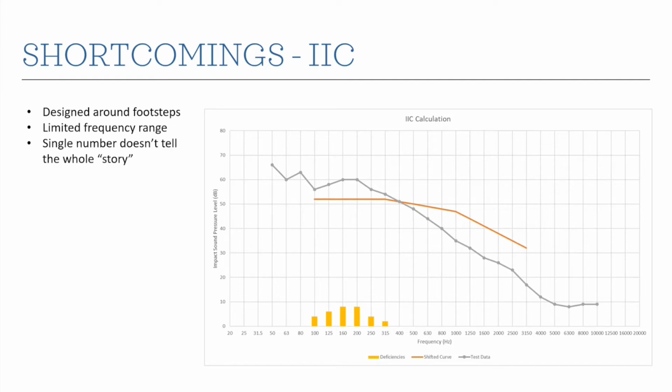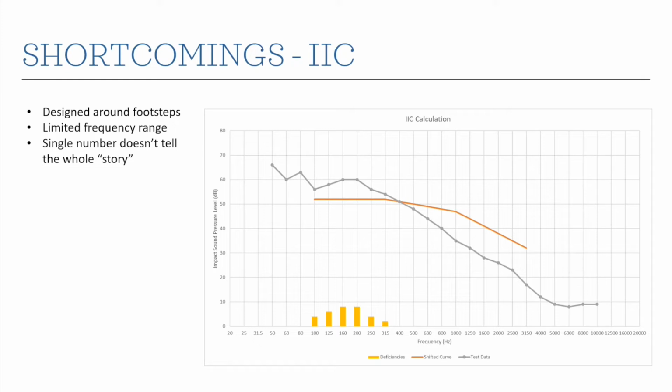And in the STC rating, we'll see some changes in the shapes of those curves, which really sort of mean different characteristic sounds. They'll sound a little different. But in the IIC ratings, we can see big variations in the shape of these curves. So what that means is it'll sound different. Some frequencies or some assemblies, some floor ceiling assemblies, you might get more low frequency, more thumps and thuds from impacts, and others you might get more high frequency, more sort of clicks and clacks.